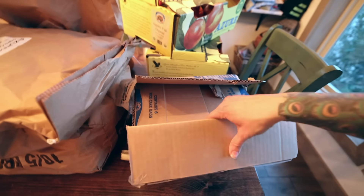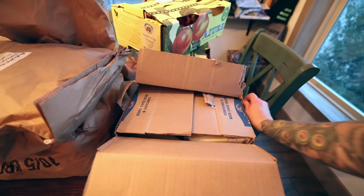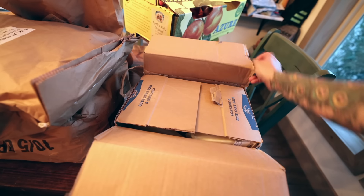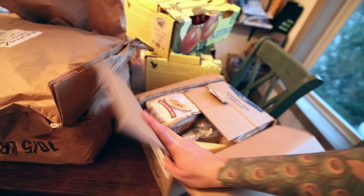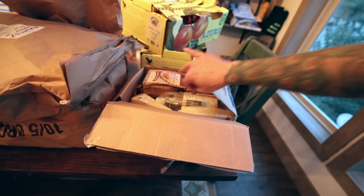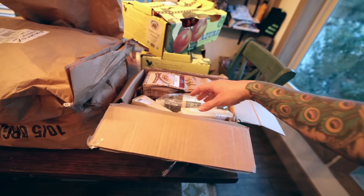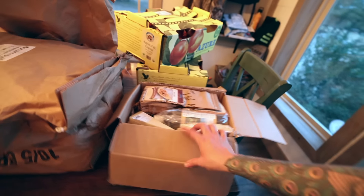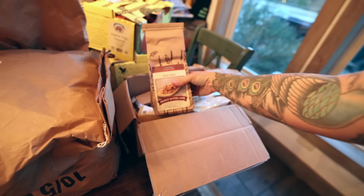A lot of times when you get things, if you have small individual units they'll box them together. I actually forgot one of my boxes — I miscounted and I left. But you end up making friends with your Azure Standard people. Multiple of my real-life friends I met at the Azure Standard drop, interestingly enough. My friend Nick called Jeremiah and said Jess left one of her boxes, so he grabbed it and he's going to bring it out here — he's actually coming out here tomorrow.